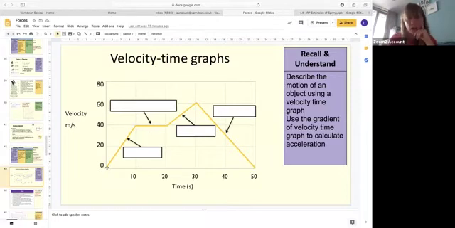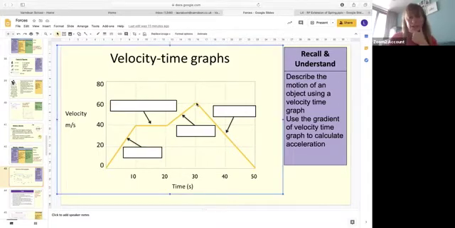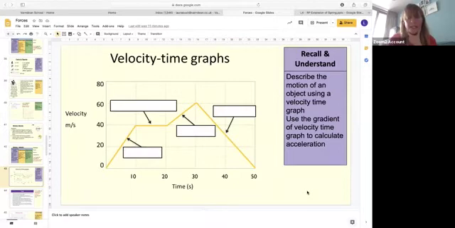So here I've got uniform acceleration, because it's a straight line, so I'm just accelerating constantly. At this point, I am travelling at a constant velocity. My speed has not changed and it is in a given direction. Here, there's some more uniform acceleration. And then at this point here, I'm decelerating. I'm slowing down. Now, higher tier only, the distance that I've gone is the area underneath this graph.